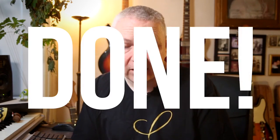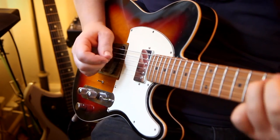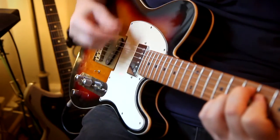So that's it. The Andy Summers guitar build is done. Of course, there are still some things I want to tweak, but it plays well, it sounds good, I'm pretty happy with it.